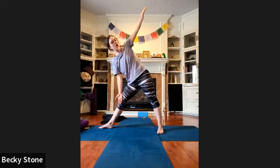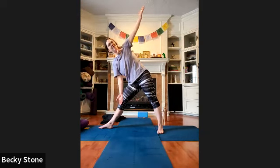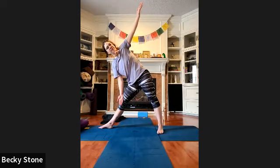Now, feel how strong you are. And here we've just chosen an angle. Strengthen yourself into this angle. Breathe steady and even. And we breathe in and imagine that God's got a hold of your fingertips. He's going to lift you straight up. Release the hands. Turn the toes forward.